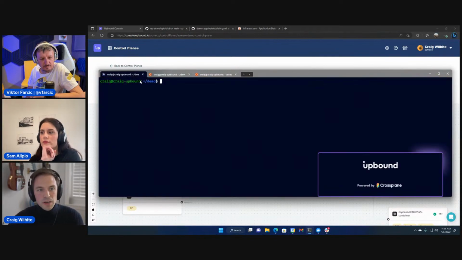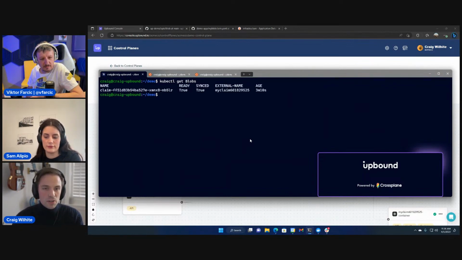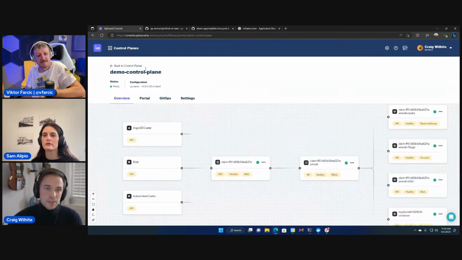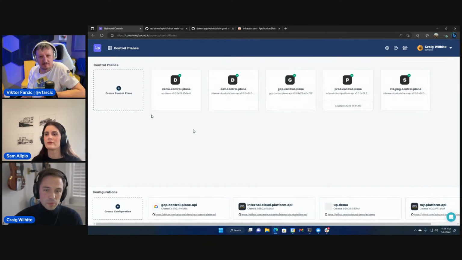And then over on my managed control plane side, if we say this is running within Upbound, we should also see, yeah, there's the same resource. Now, one thing to note quickly here is the name within Upbound is going to be different than the name that's on your app cluster, simply because we have to make sure that this is a unique value within the context of your managed control plane. So that's why the naming semantics are a little bit different. But yeah, so that's it for GitOps. I think that's also going to about wrap up the demo.